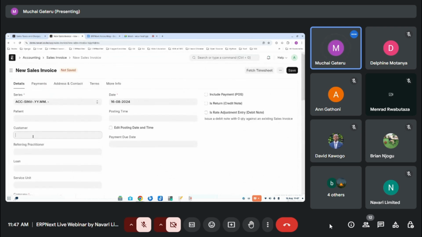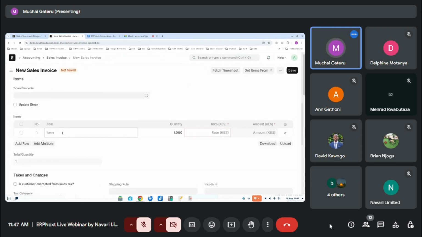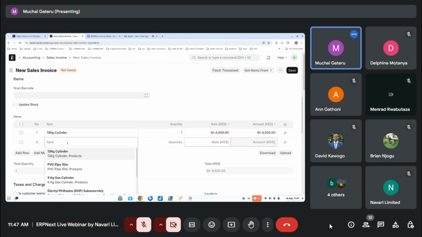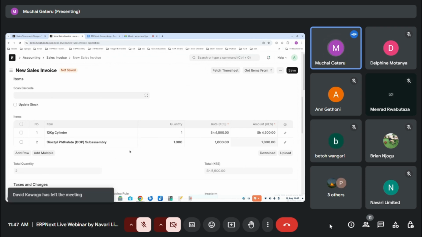let me pick this. And let me pick two items here for demonstration purposes. I'll just pick these two items. So let me pick another different item. Let me pick this, for example. So assuming these two items, one is vatable, say 16%, especially in Kenya. This one is zero rated or exempt, because those are the three categories. There's a fourth one, I can't remember.